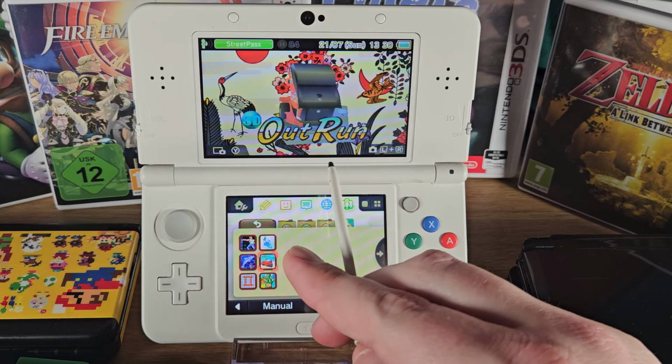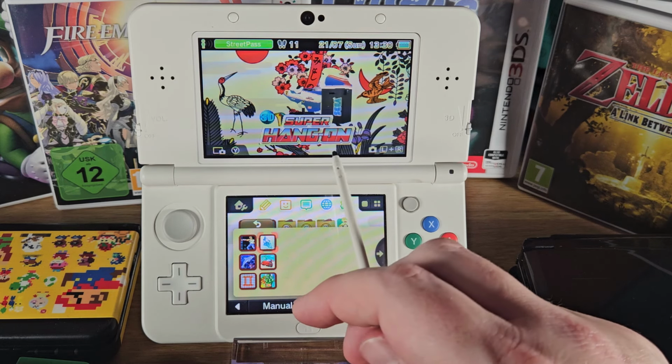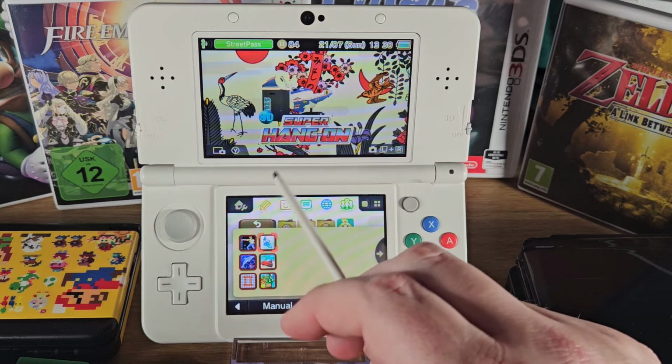Outrun, go on a massive high-speed road race. And Super Hang-On, I remember playing this one back in the day in arcades. It's really cool seeing the arcade setup there up top.